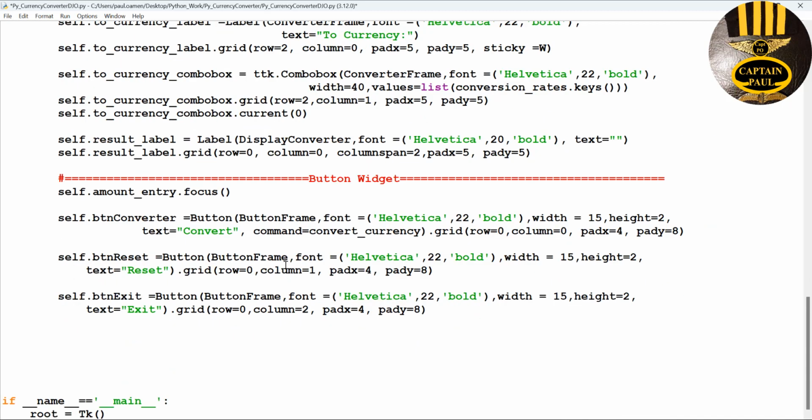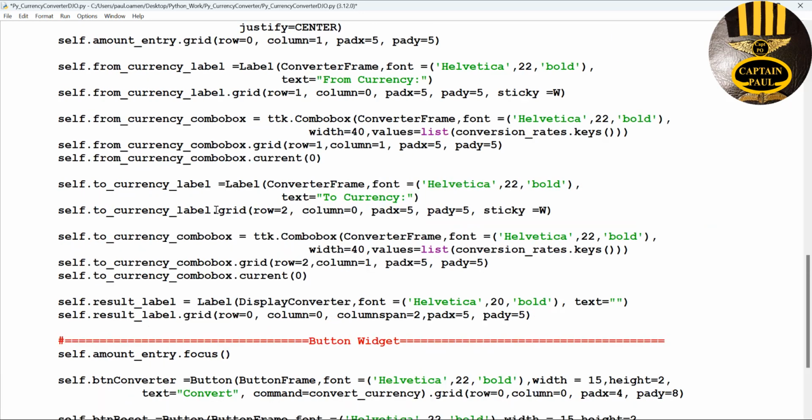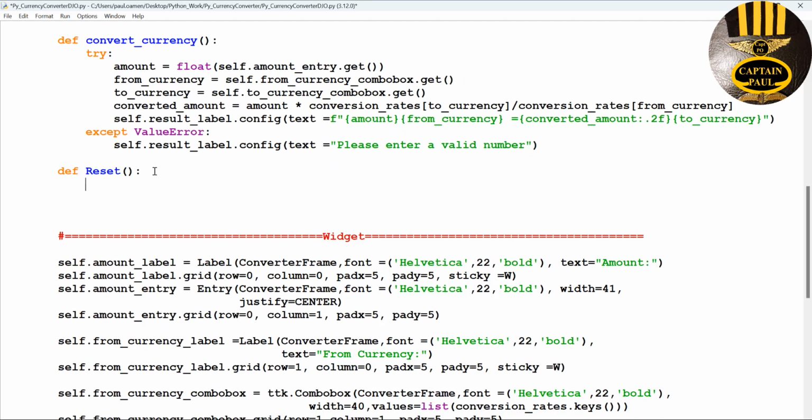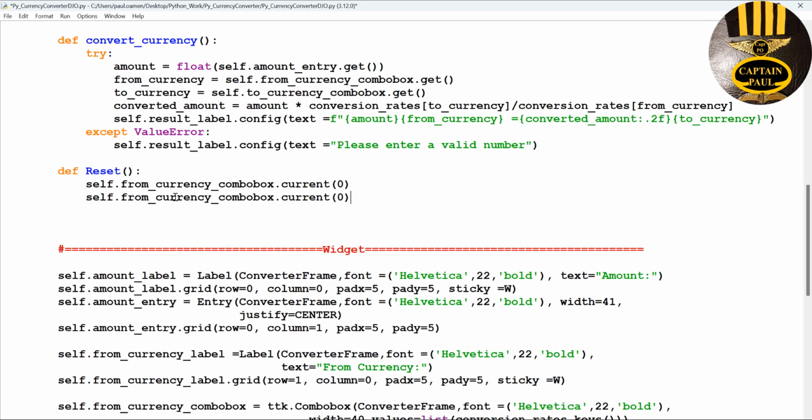Let me start with currency, this one. I just need to say current equals 0. Copy that. Paste. And the other one, to equals 0.